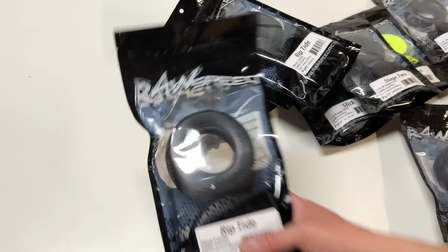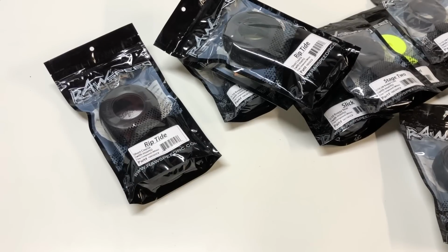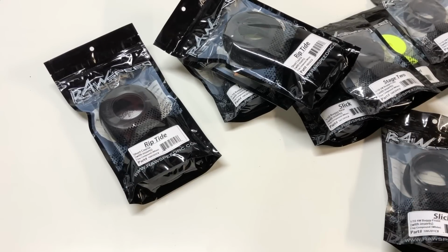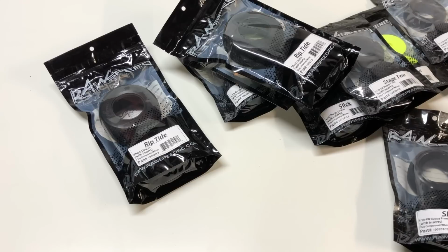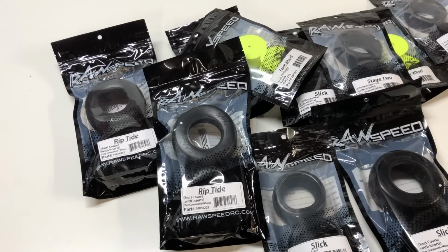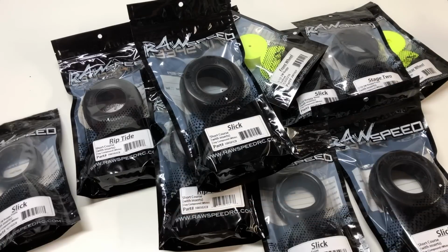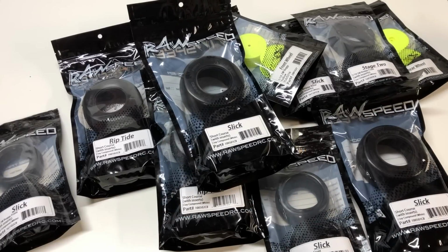So other than 1/10 scale, they also make 1/8 scale tires, primarily I think for outdoor tracks, and then they also sell carpet tires for their indoors or their 1/10 scale stuff. So yeah, nice little unboxing here. A lot of tires. We're gonna have to do a lot of testing over the next few weeks, months. Honestly, to get through this many tires will take me quite a bit of time. But yeah, I just thought I'd show you what's inside the box.